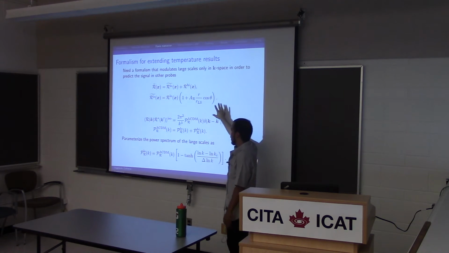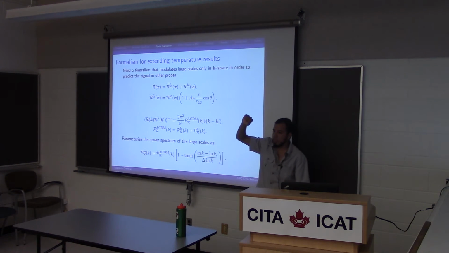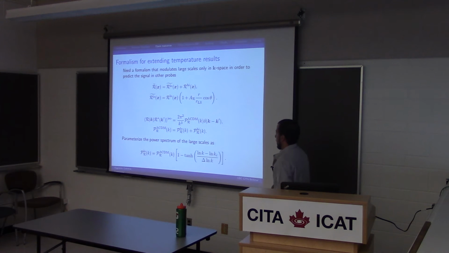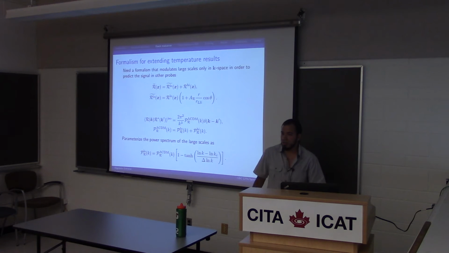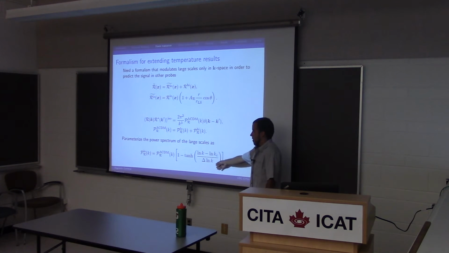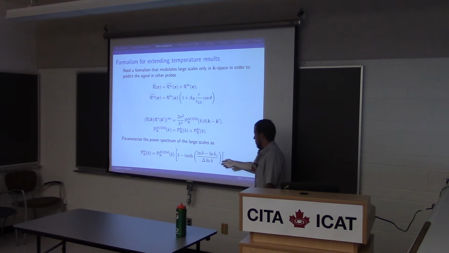And I'm just going to say, for some reason or other, the low K modes are dipole modulated with some gradient. And then I'm just going to enforce that the total power fits the Lambda CDM power spectrum as it should. And then I'm going to parameterize the low L power in some way. So this is some function that goes from the Lambda CDM power to 0 smoothly. And there's just some transition.